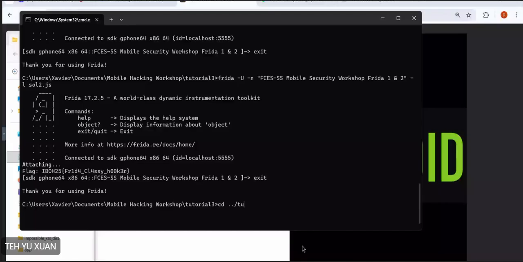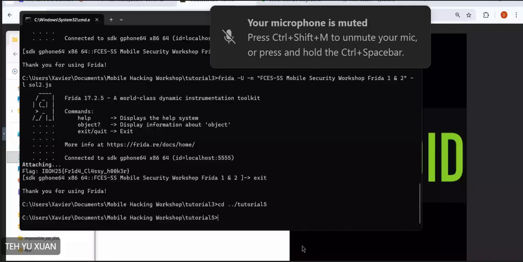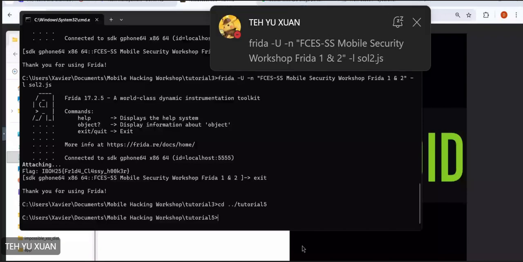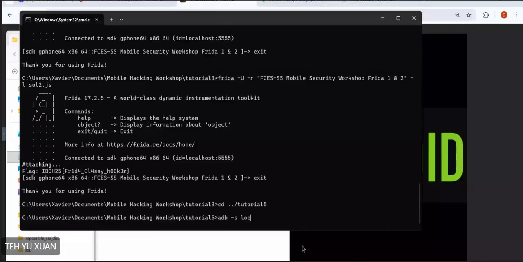Same thing first, we need to install the APK. So we can use adb -s localhost:5555, then we install tutorial 5. So it should be running.